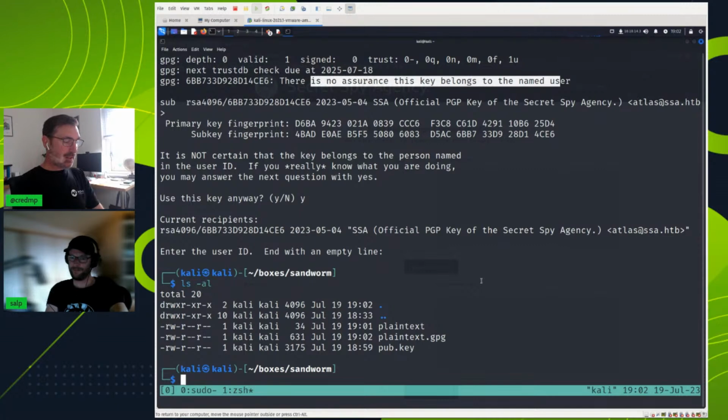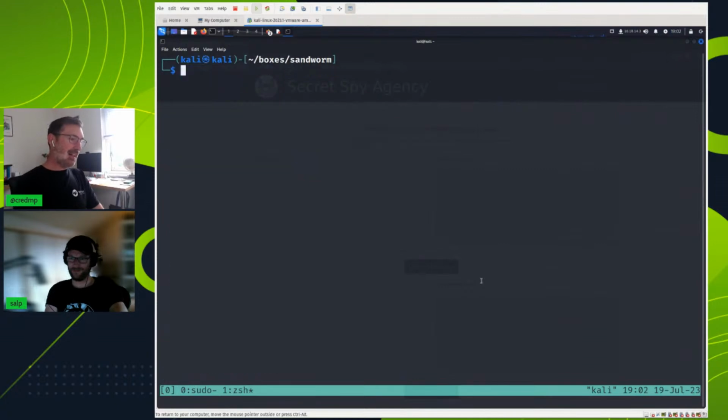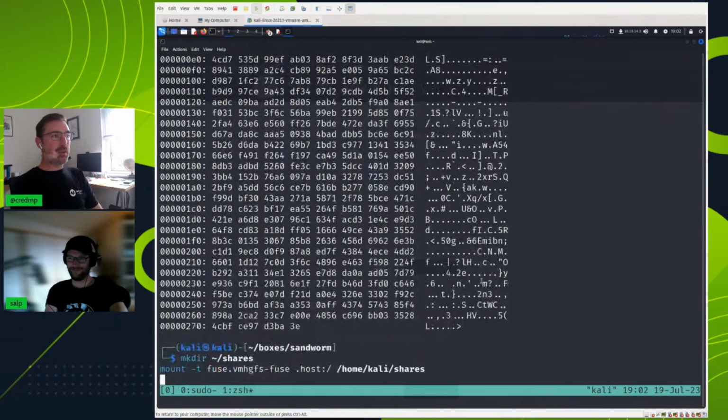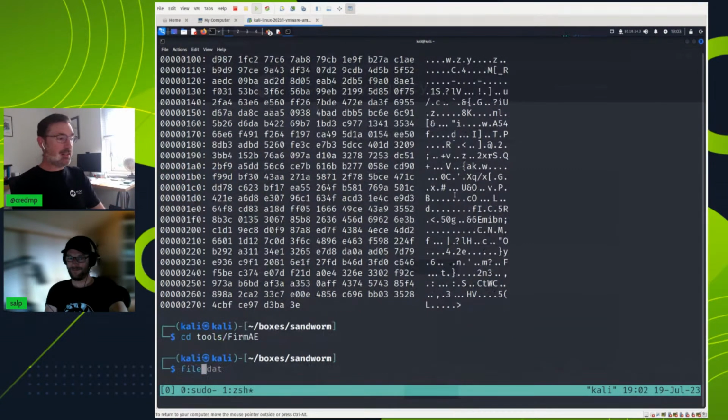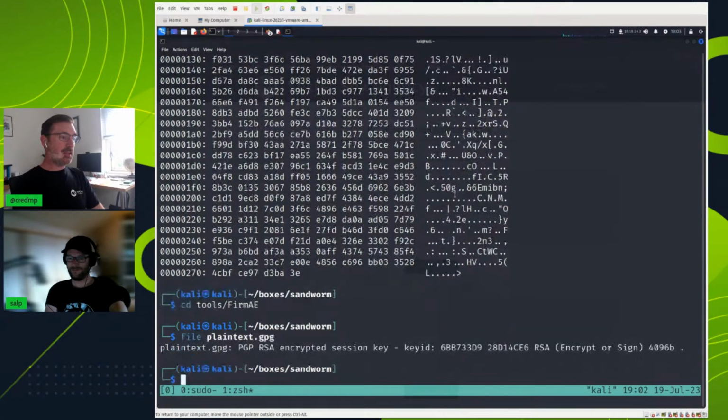But if we look at this plain text file, we will see that this is not valid plain text. There are bytes which are not valid normal bytes, not readable at least. So if we look at the plain text.gpg, it's encrypted, but it is in a binary form, which is horrible. We cannot copy that to the form.